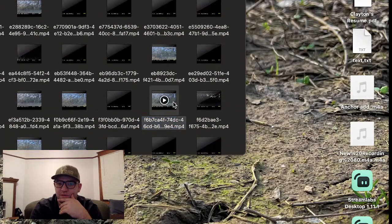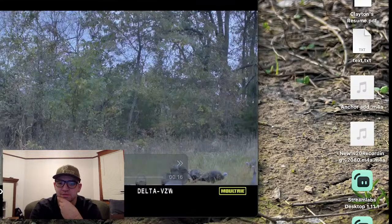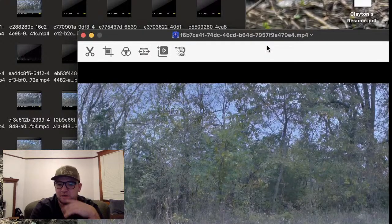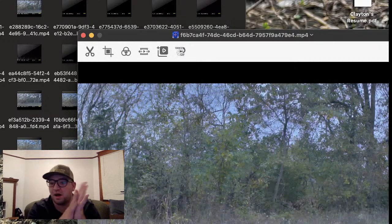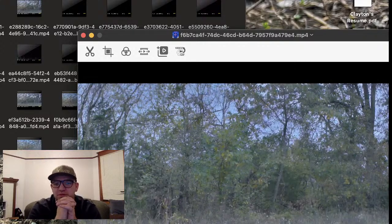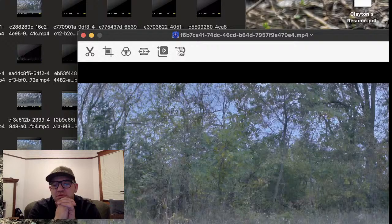Let's look here. I'm going to get some more turkeys. Yeah, here we go. Some more turkeys. When I was in the Pulse, my first hunt of this season, I actually had the chance to stalk one of the flock, but I never could get close enough without them spooking.